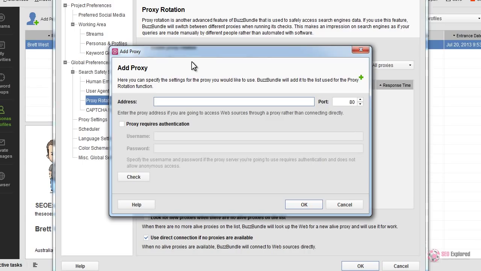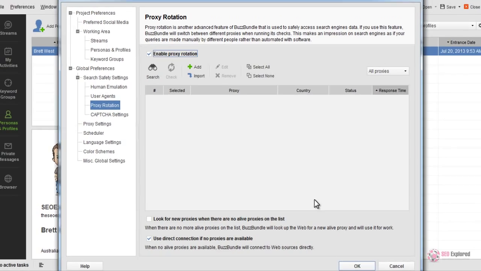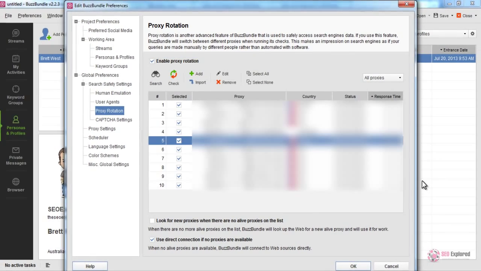If you do get proxies, I'm not so sure with shared because I only get private, but you'll get emailed all of this information, and it's really simple to just plug in. And eventually you'll have a full list of proxies that look a little something like this. And that way you're fully protected and ready to go. You can use the software without any concerns really about your IP address being revealed online. Just an extra security measure that I use.